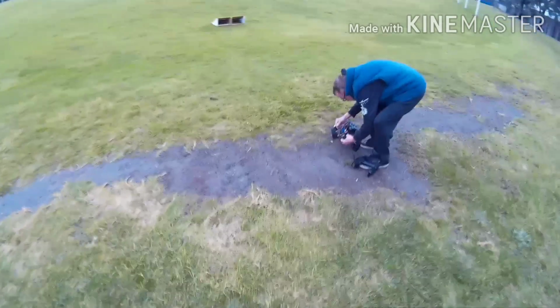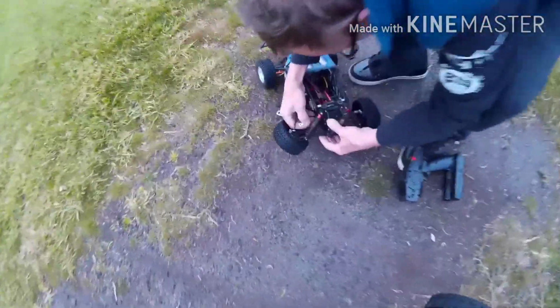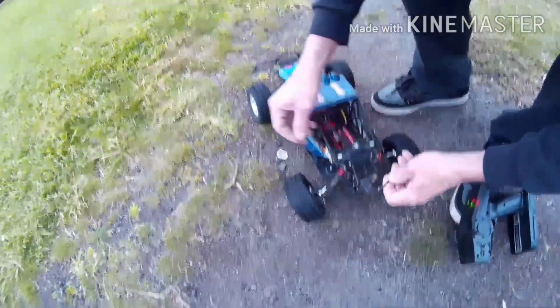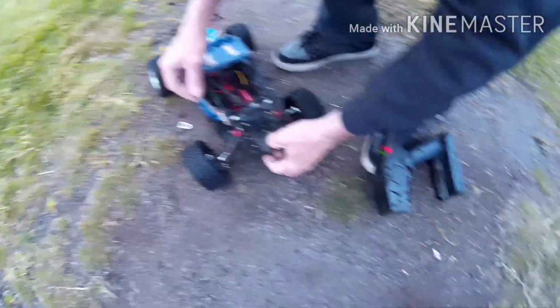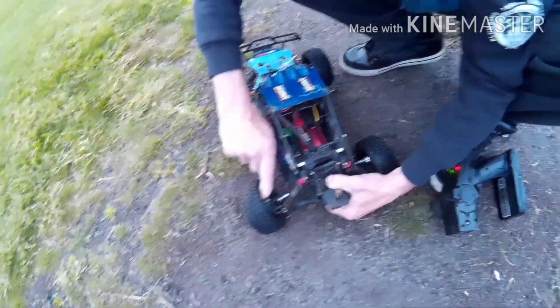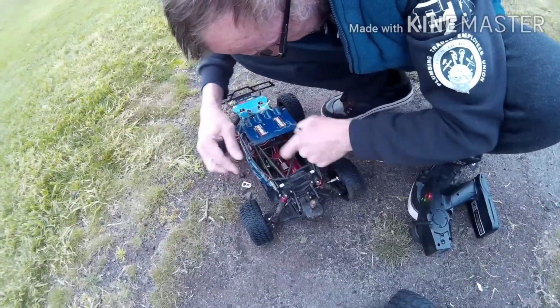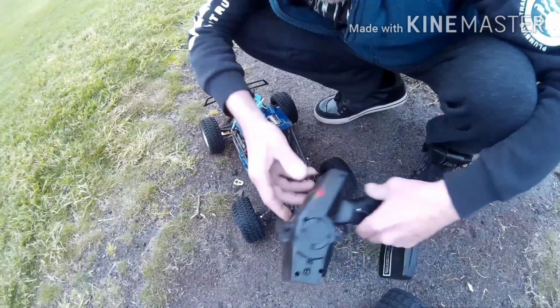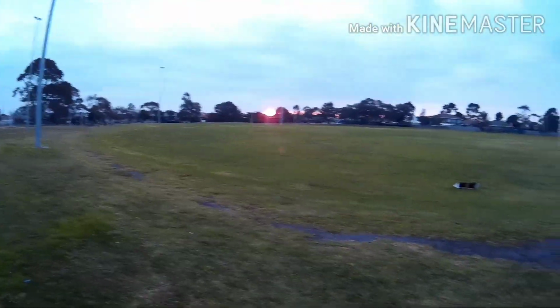Dad was just putting his body back on and he was ready to go again. Lost the bolt. Oh, that's alright. Just lost the bolt. I'm off the bench bit too. Is it? What's this one? Maybe. We'll have a look when we get home. Pretty ruined. As I said, it might be time for you for a new car.